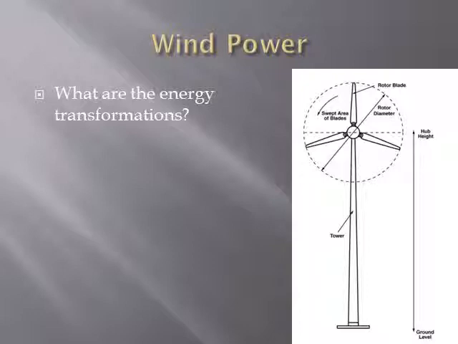If you'll remember, the wind is caused by the fact that there are hot spots and cold spots on the earth, and air rushes from the hot spots over to the cold spots, and what creates the hot spots and cold spots is the sun. So it actually starts as solar energy, then turns to kinetic energy of the air, which spins the turbine, okay, and kinetic energy of the fan blades, which spins the generator, which creates electrical energy.